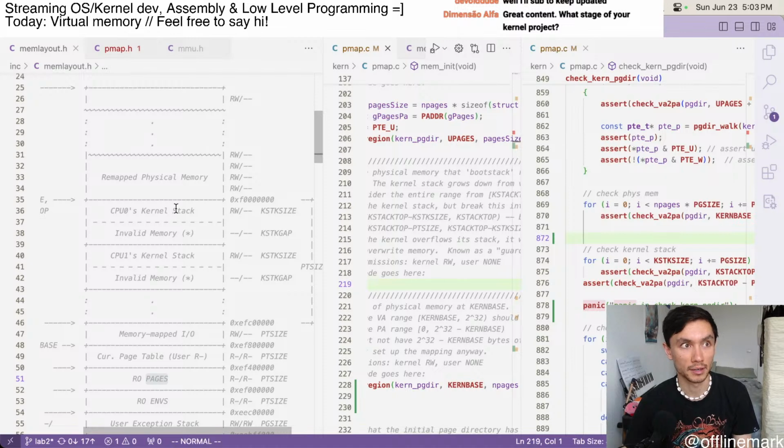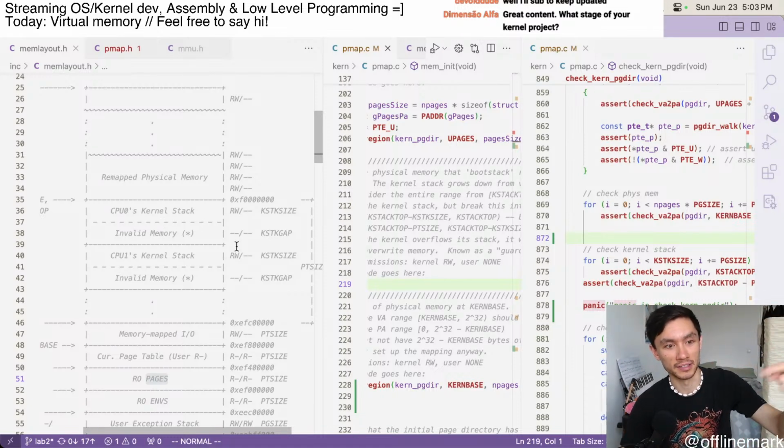If we actually mapped some other data there, the kernel might have a stack overflow in case we call too many functions, and then if we had other read-writable data right below, we would silently corrupt all that data below the kernel stack.